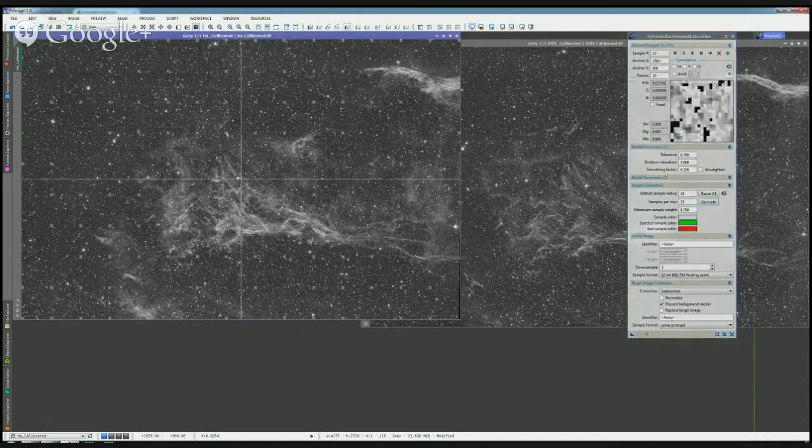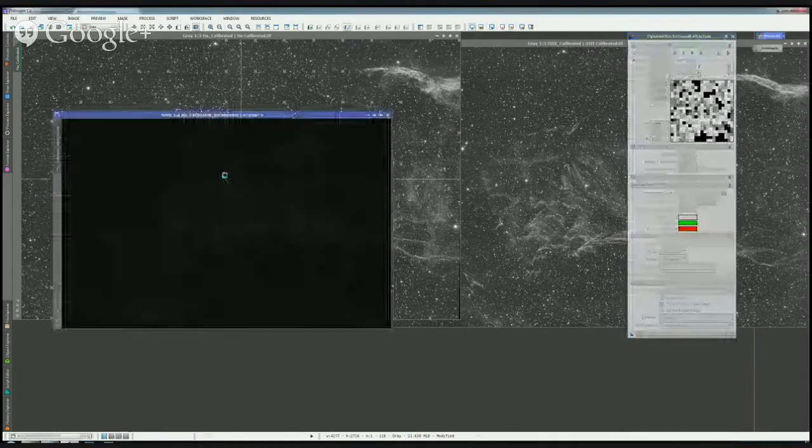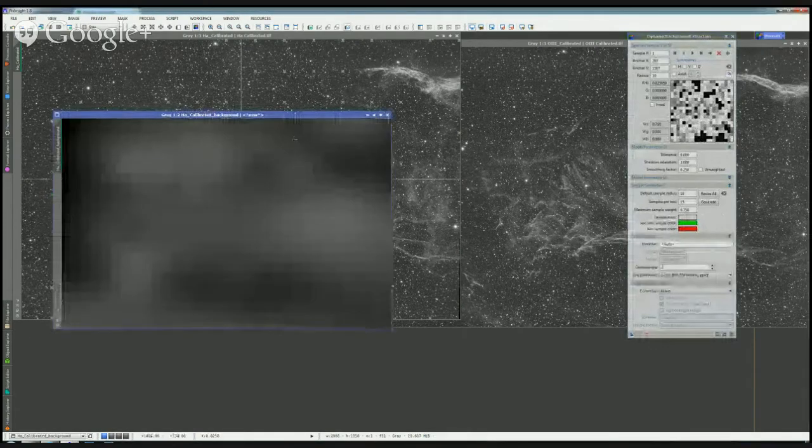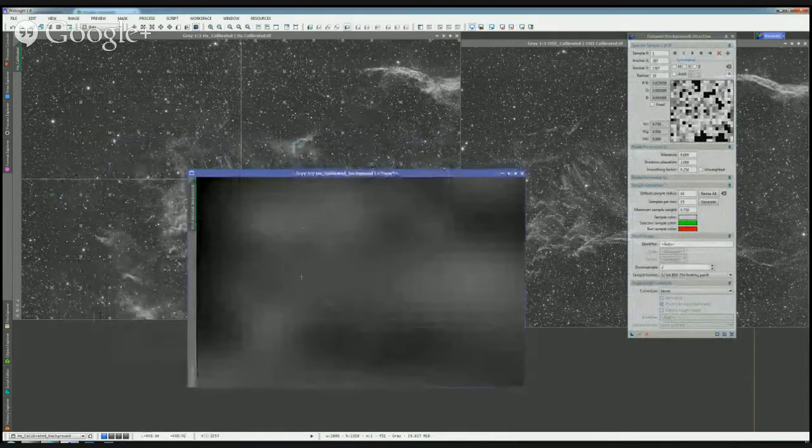See, when I see some of these, like this one here, definitely selected nebulosity. This one down here. I think if you were to bring the tolerance down and regenerate them, it would slowly select less nebulosity and less nebulosity. Yeah, still getting quite a bit. And then 5 is the default, right? Yeah, 5 is where we started. Now I'm seeing all the samples. See if you look at this background model, that has valid data in it.